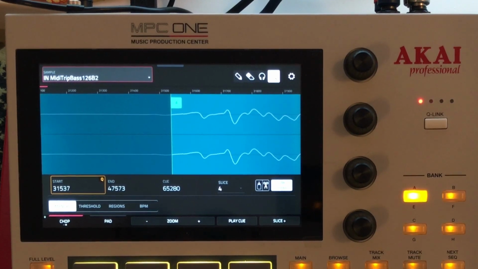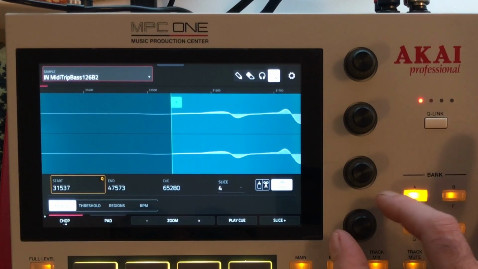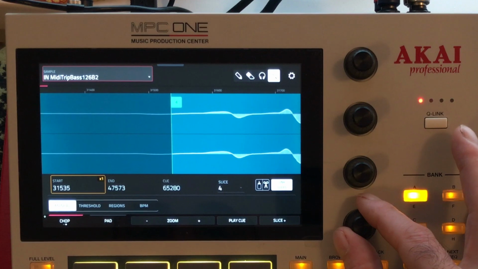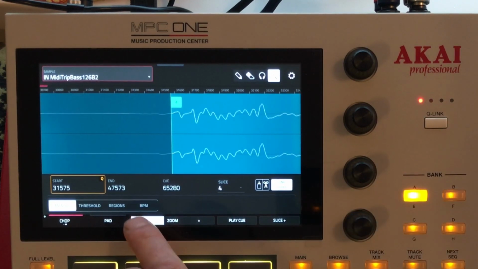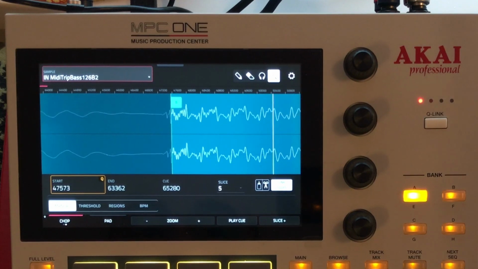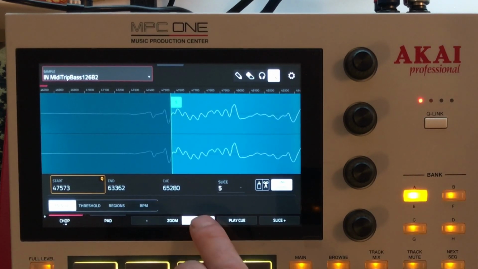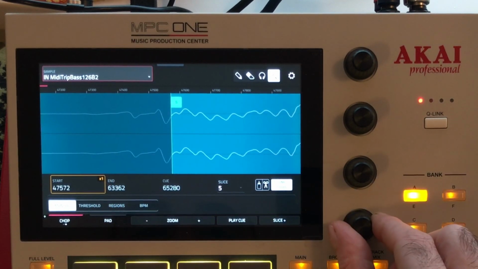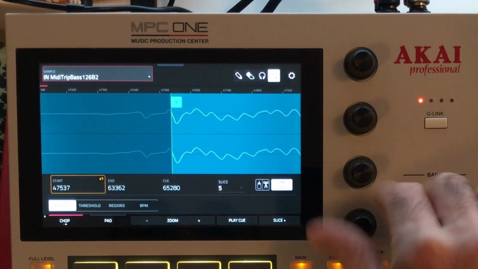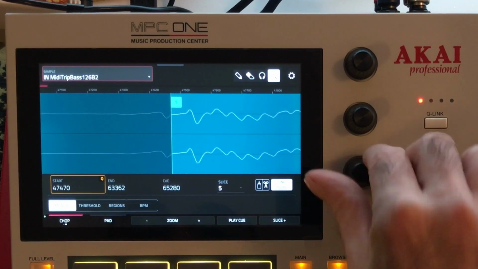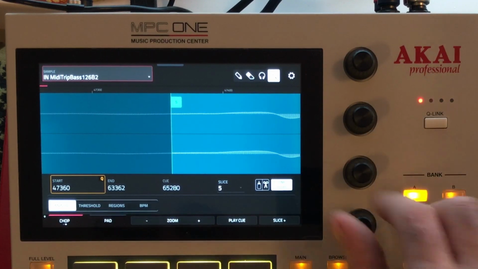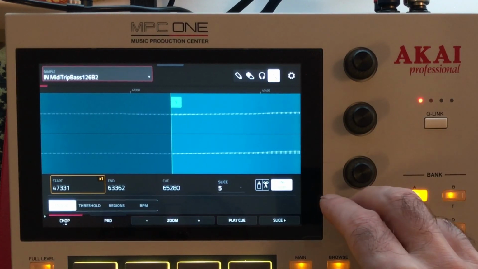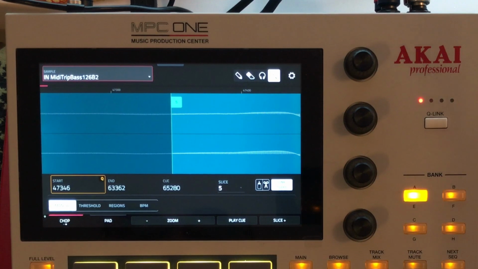Zoom in there, we can just tidy that one up a little bit. So look right to about here, the beginning of the waveform. See here again, it's missed the beginning of the waveform. It thinks that's the 0 point, or the lowest point. Actually, it's over here. This is the beginning of the sound, right there. See that? You can go right down to the lowest point. You won't get any clicks.